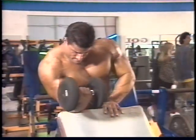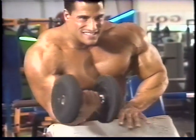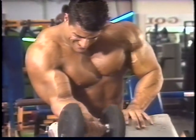Doing wrist curls with dumbbells allows you to work each forearm on its own, so that if one side is weaker or smaller than the other, it can be trained in isolation and forced to work up to its maximum potential.